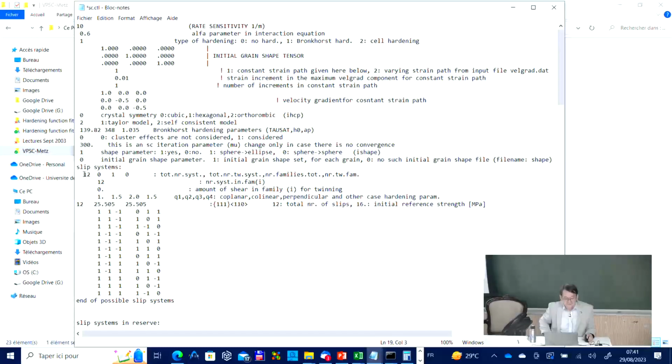Finally, the operating slip systems for this crystallography are given here with some more hardening parameters. Here we use the 12 {111}<110> type of slip systems, which are the main general slip systems in FCC materials.